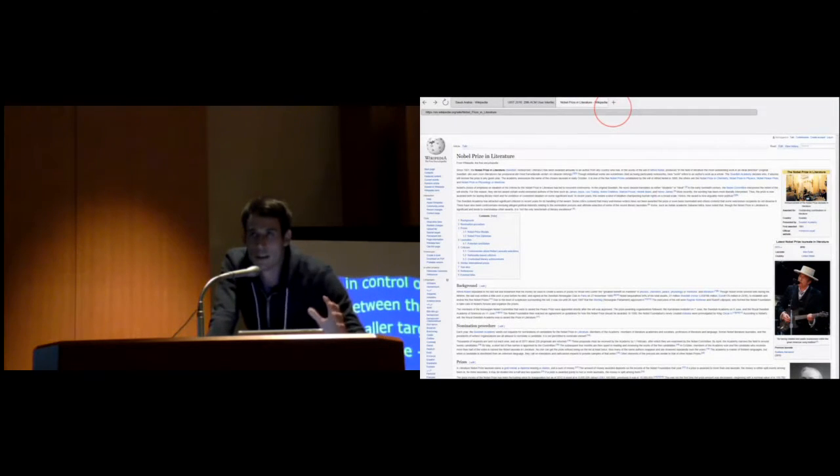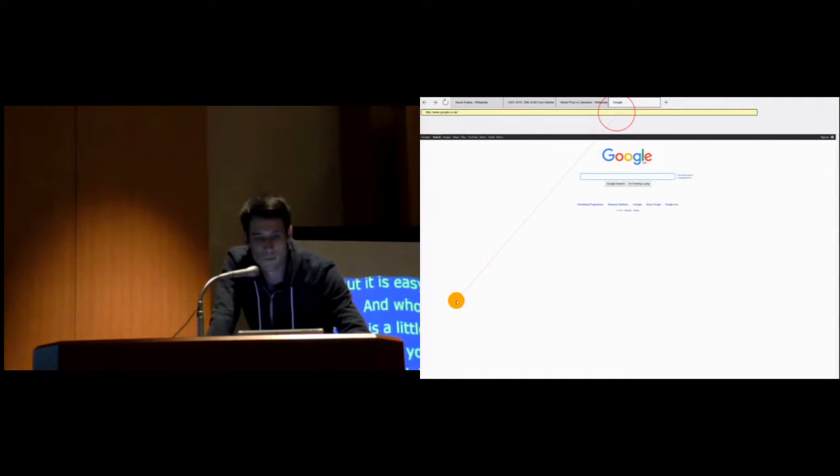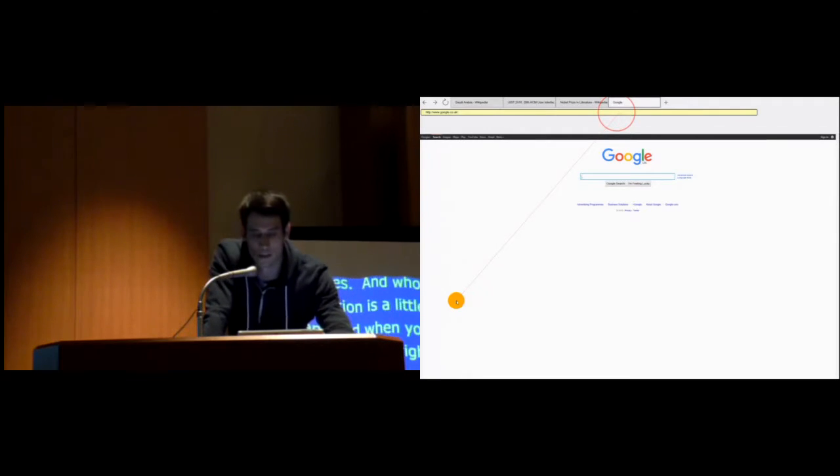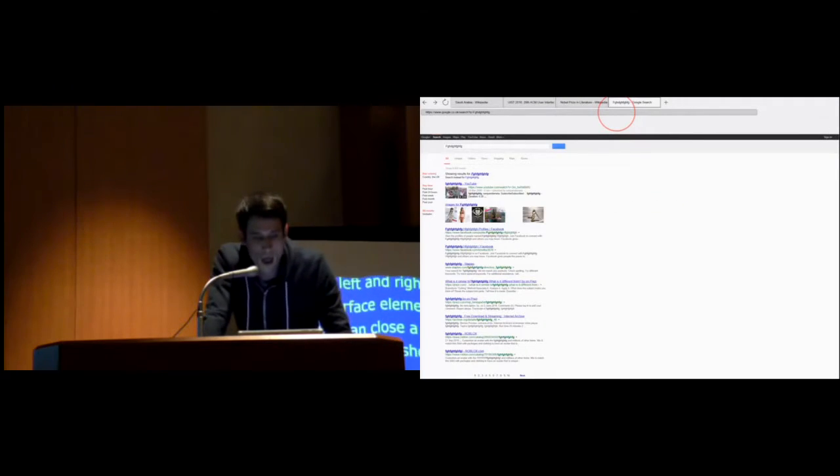This interaction is a little bit like a marking menu. So when you hold your finger, you can go left and right to change between the interface elements. But when you go up, you can close a tab. As you see here, the visual feedback shows that the tab goes up here. And if you go down, you can go to the address bar, which indicates that when you touch up now, you can actually open the virtual keyboard, and then you can type something in to search.